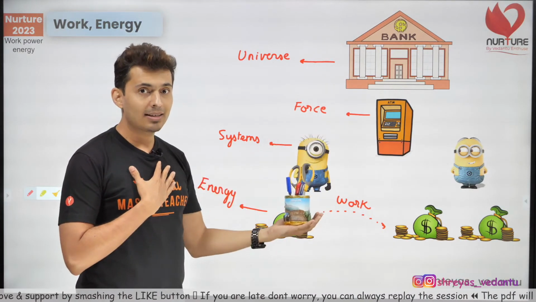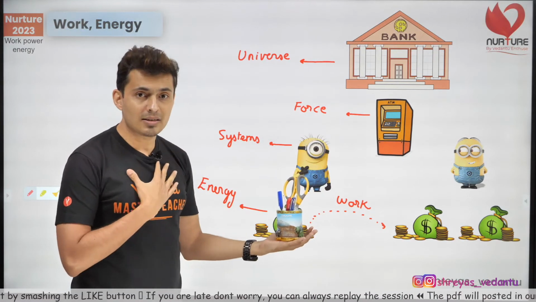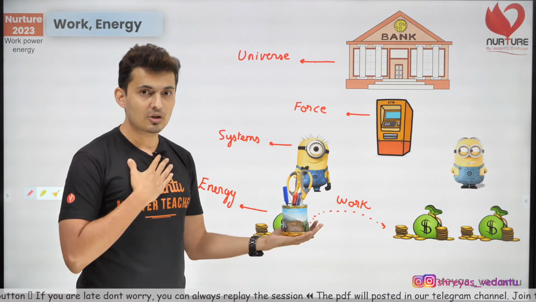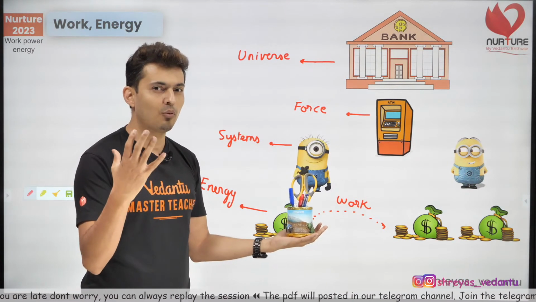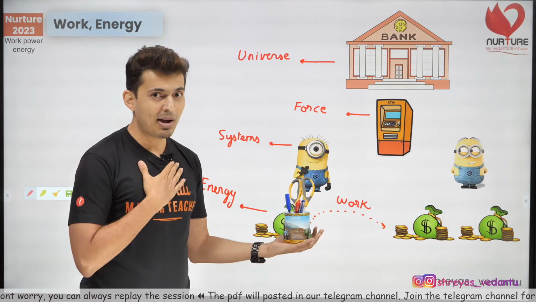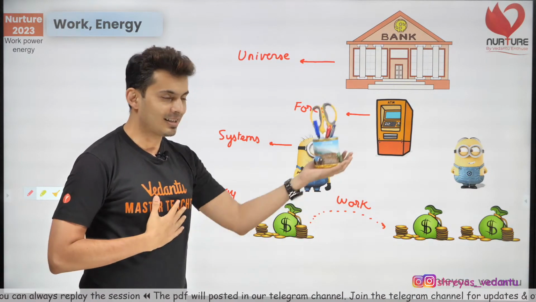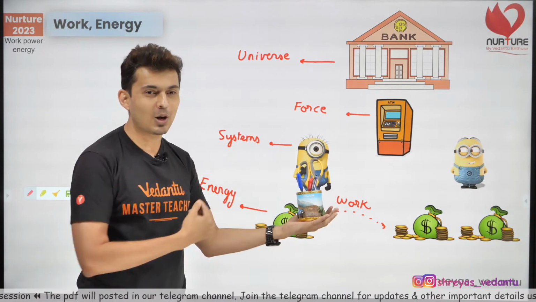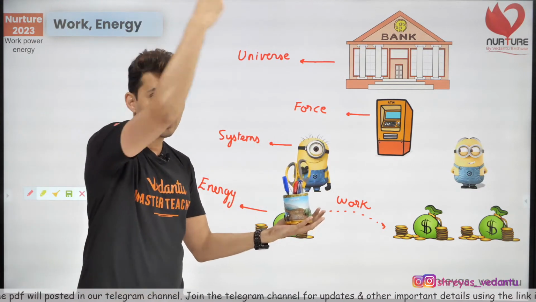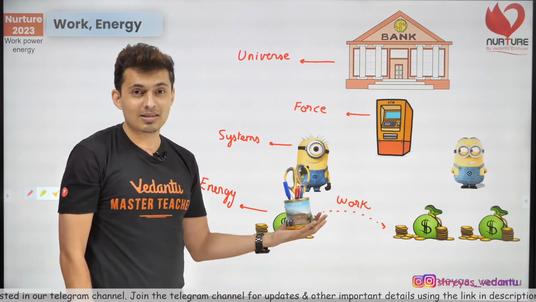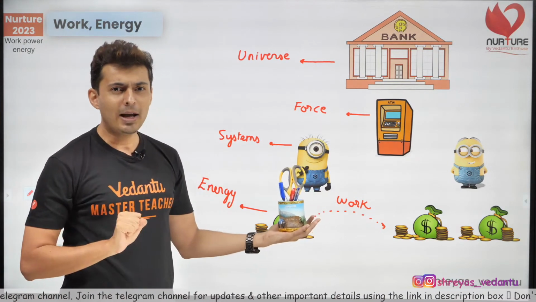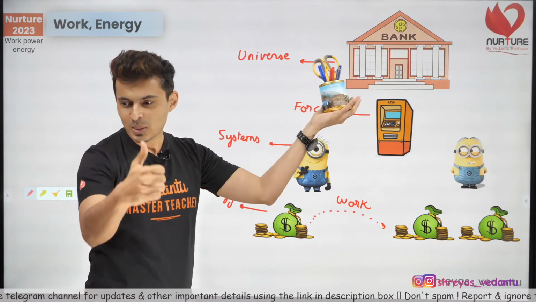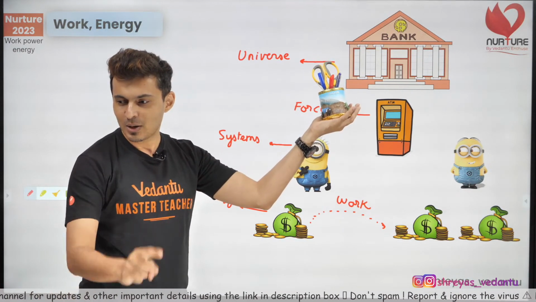Okay. So what has happened is, I am one system. This pen stand is another system. I just ate some vada pav and came, and I transferred my energy to this system. So that process is work. I have done some work on this system. But the total amount of energy in this universe is still constant. My vada pav energy went into the potential energy of this pen stand. Everybody agrees with this, I hope.